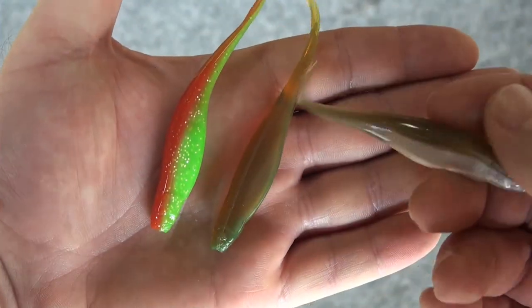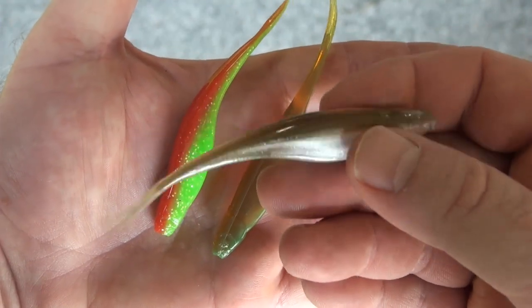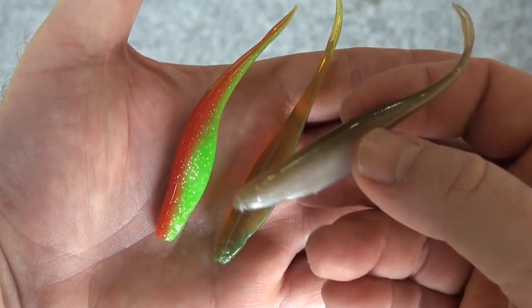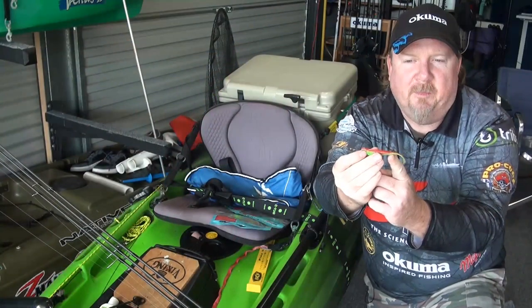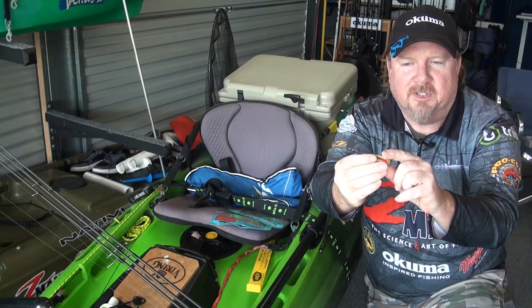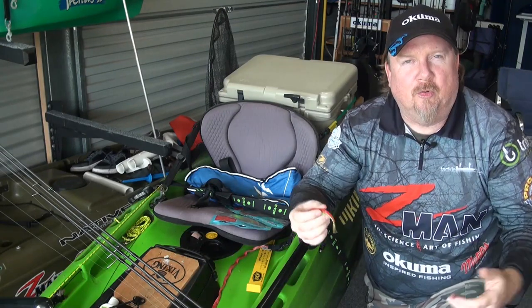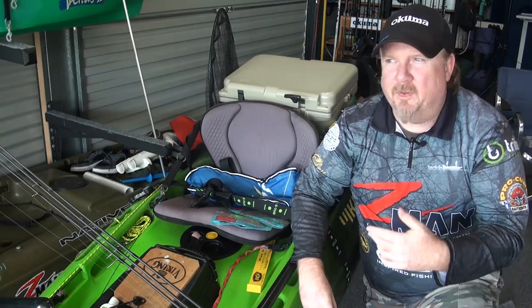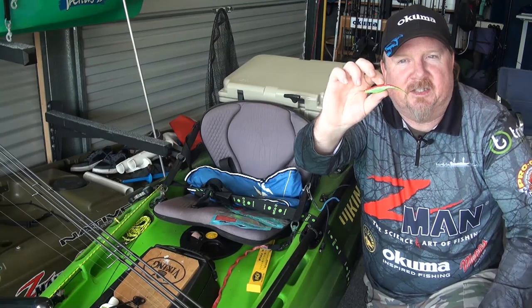It's a realistic bait fish profile, a small jerkbait profile. The cool thing about that is it looks very much like a bait fish. It's got that tiny little tail that flicks around, and you can see that about half the plastic is sort of tail compared to body. So it folds away very easily, which means a bream has no problem eating it, along with flathead and all sorts of other species. It's actually one of the most versatile plastics that you can fish.